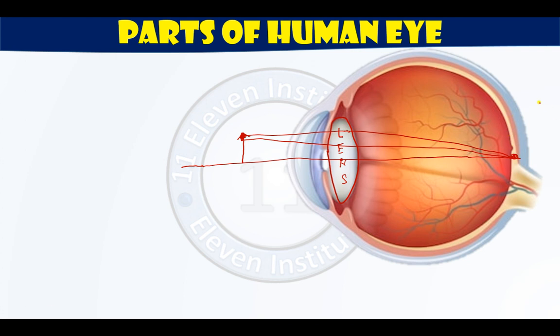Now the retina is nothing but a screen. So what happens is these rays move through the lens, they get refracted, and an image, a real and inverted image, is formed over here, which is then processed and sent to the brain. Right, and the brain performs the processing and it shows you that image. Right. So this is the common idea. Only thing is, the lens of the human eye is flexible.